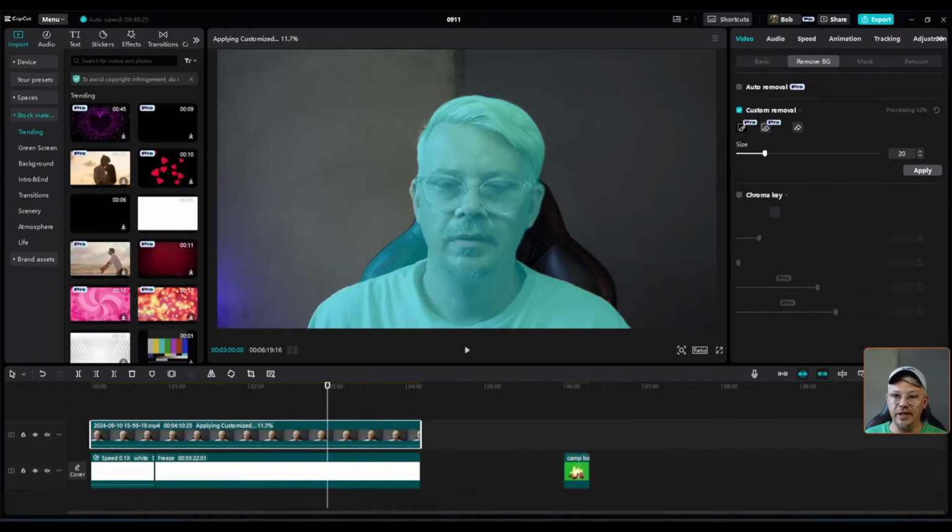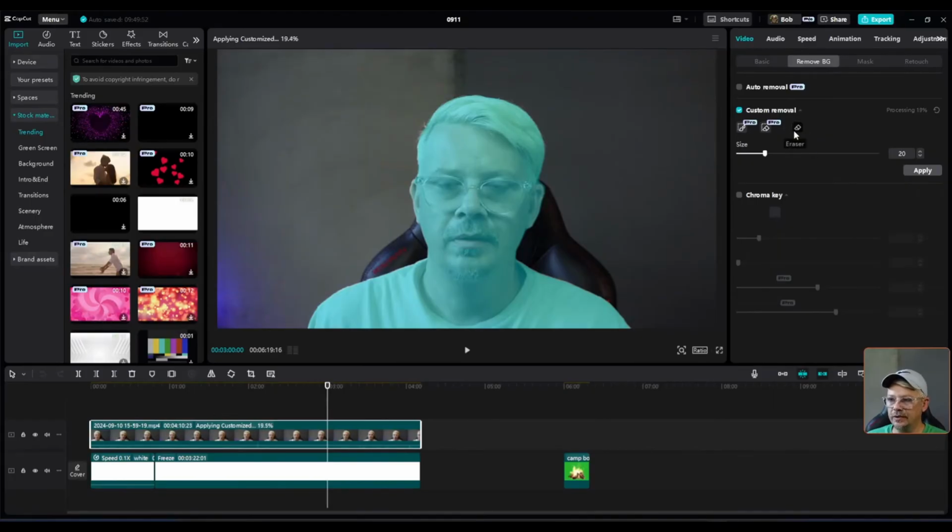It did a pretty good job, but it thought that this part of the chair is also what I wanted in, and I don't. So I'll come back over here and I'll click on the smart eraser. That turns my mouse into a smart eraser, and I just swipe through that area that I want out. That worked out great. If you want to make the eraser larger or smaller, you can. The default size usually works really well unless you're dealing with something super intricate, and then good luck. And you also have just a plain old eraser here.